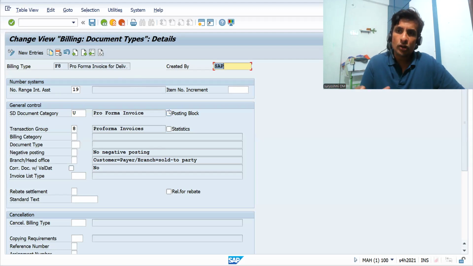So what is posting block all about? When you keep this block, you have to release it manually. I worked on around 7 to 8 projects, and after my last project, they don't release it automatically because they have an authorization process to release the block.